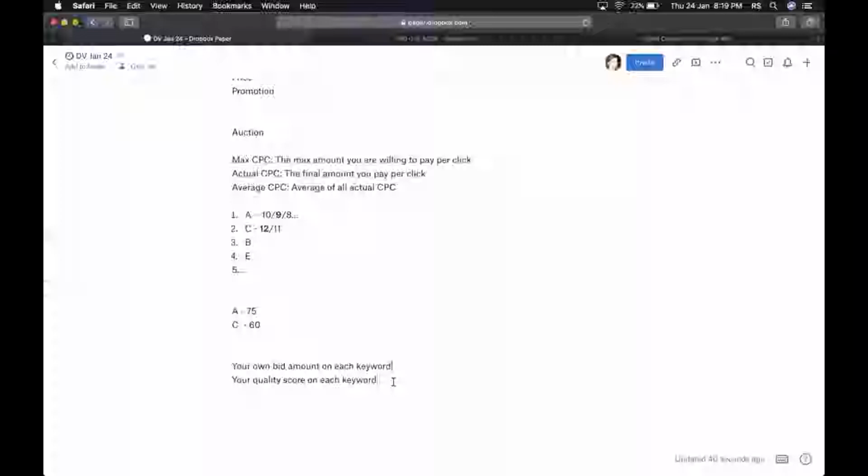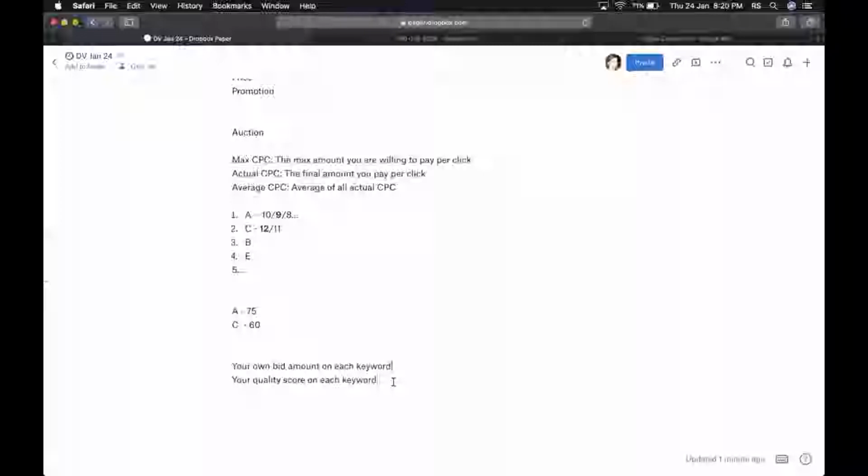No, no, no. A does not have to outbid C. A does not have to bid higher than C. A has to get a higher ad rank than C, right? In our example, A is finally going to pay 9 rupees at ad position 1, and C is going to pay 12 rupees at ad position 2. So C is going to pay higher at second position. So nobody has to beat anybody's bid. You have to beat the ad rank.